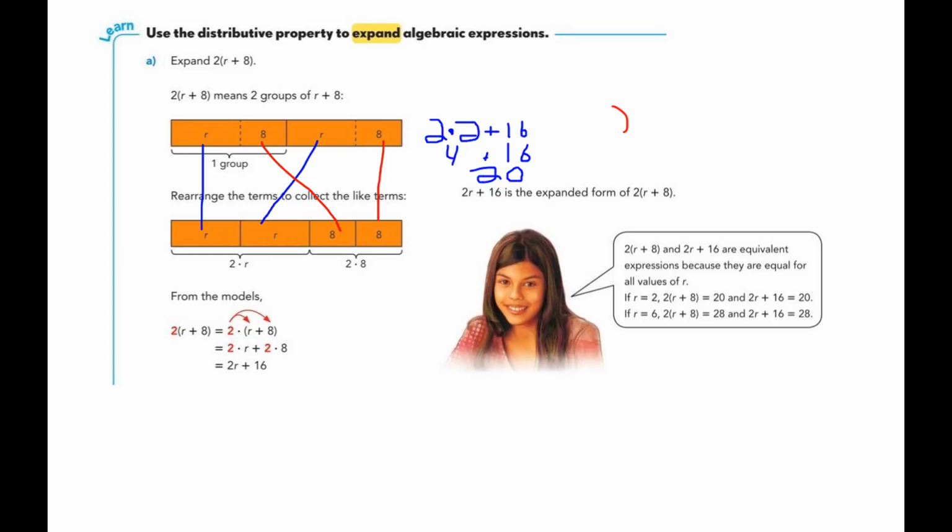So we have 2 times (2 plus 8) in the parentheses. Yes, that is an 8. It becomes 10, so we have 2 times 10, which is 20. And if you're still not sure, try 6. You'll see that both answers will become 28. So they're equivalent, they are the same. This is the normal form, and this right here is the expanded form.